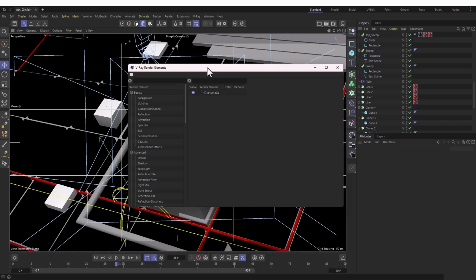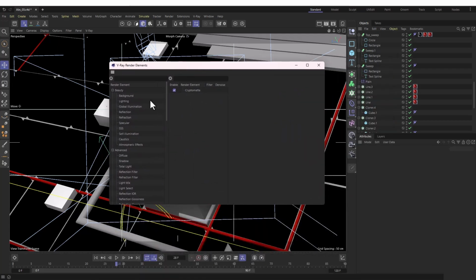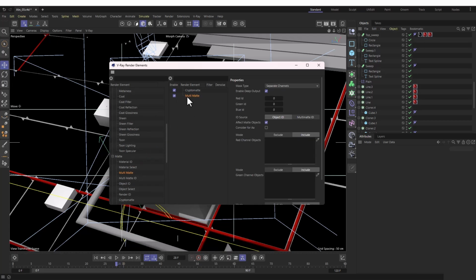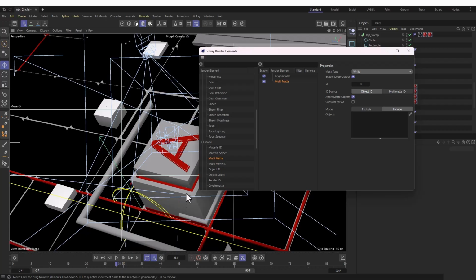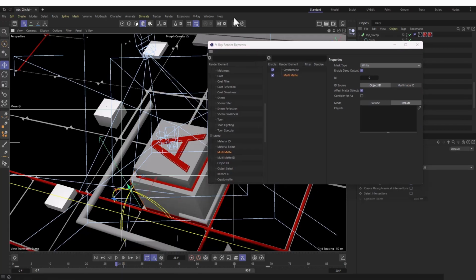So basically, to create a mask on your object, you have to do your multi-matte mask. So right here, you drop your multi-matte mask inside. With the channels, we have separate channels. So this one will give you your RGB colors, which is the red ID, the green ID, and the blue ID. Any ID that you set, when you render, you get those different colors for you to match your object to. I basically go with white, so I'll choose the white one, and I'll name my first multi-mask to be the box beneath, which is the layer here, which is this one.